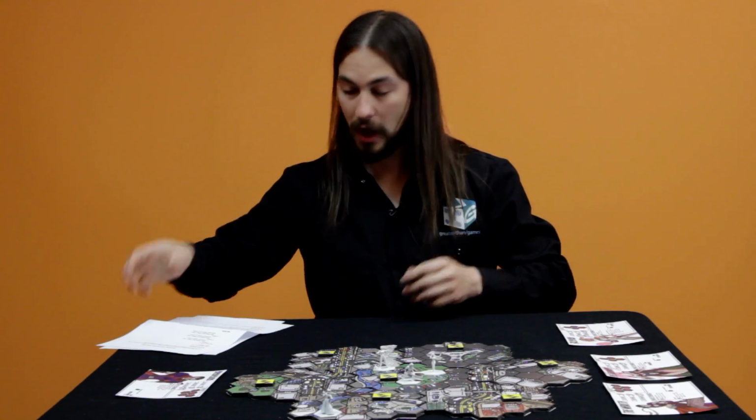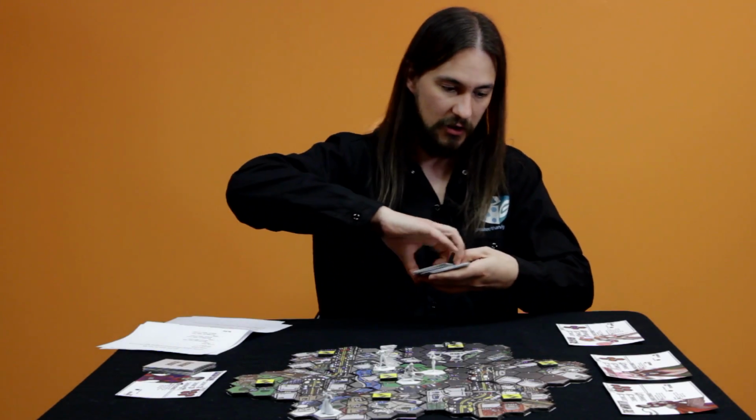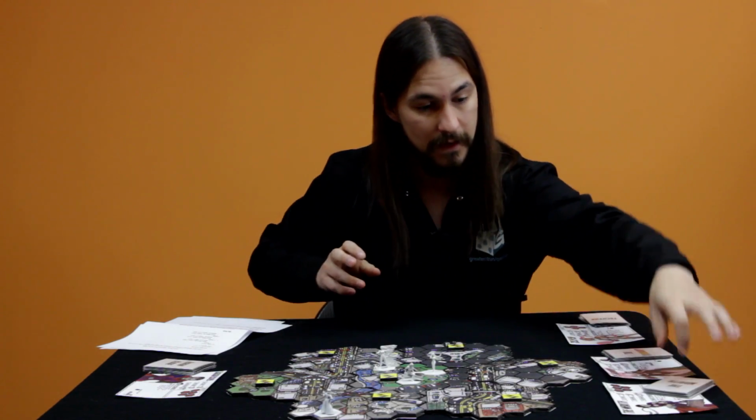And then, obviously, they'll need their power cards, so we'll get their power cards out of their box. Great, and so these are their power cards, and Baron Blade gets his deck, the Visionary gets her deck, Tachyon gets her deck, and the Wraith gets her deck.